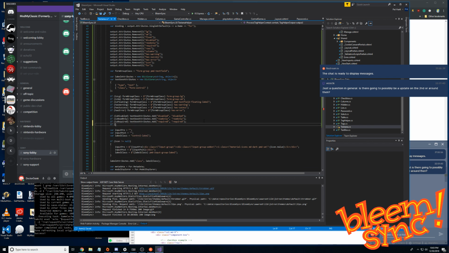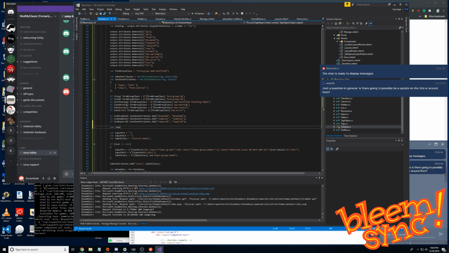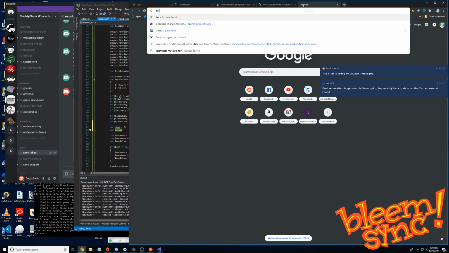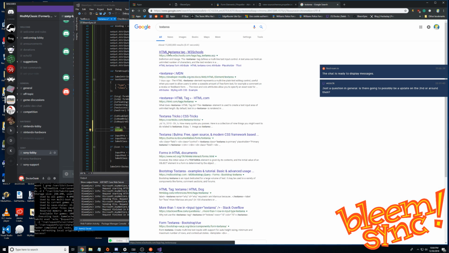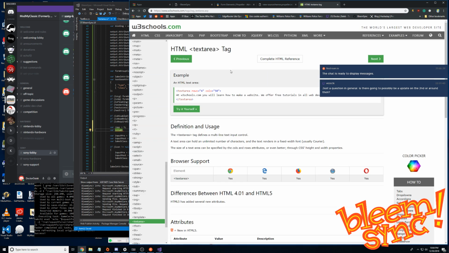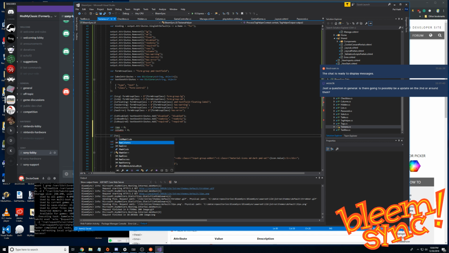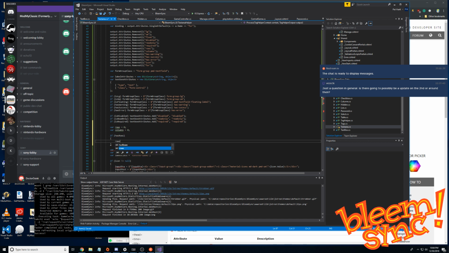If has rows, what we're going to do is var rows equals, say 5, var columns, text area. Do we even need that? Yeah, we do. We'll just do 0, columns equals 0. If has rows, we'll do rows.